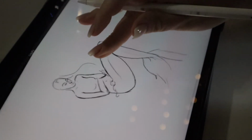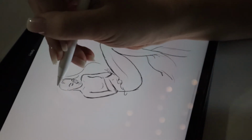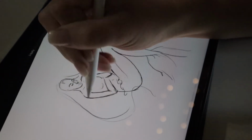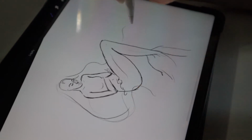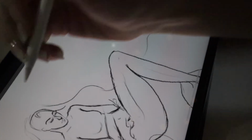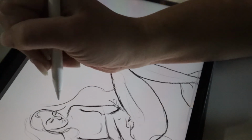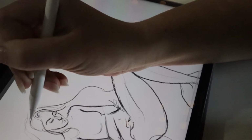And then I wanted to give her some flowy hair. This part was a little bit difficult for me because her body has that nice curve to it. I was trying to figure out what would look good hair-wise to complement that shape. I'm pretty happy with how it came out in the end, but definitely in the sketching process, I'm just like, what is going on?